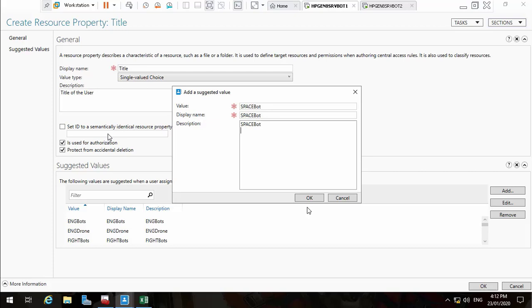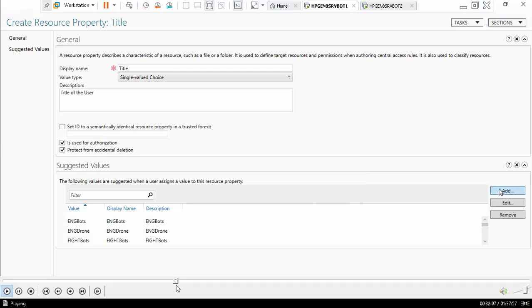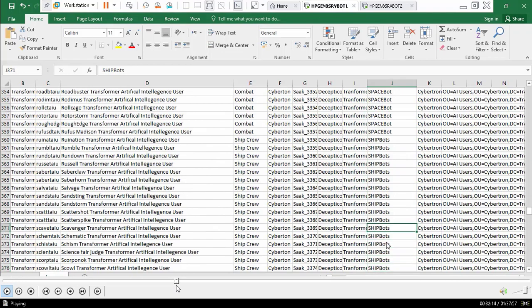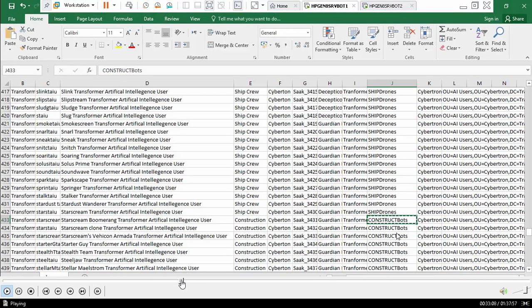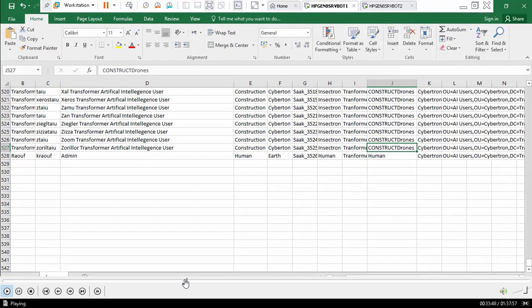Then we will create a resource property called division, and then we will put the divisions. I think this is the last one. No, I think I have ship bots. Construction. Okay, so now this is the end of the title.